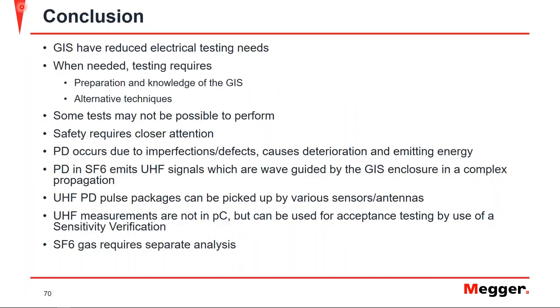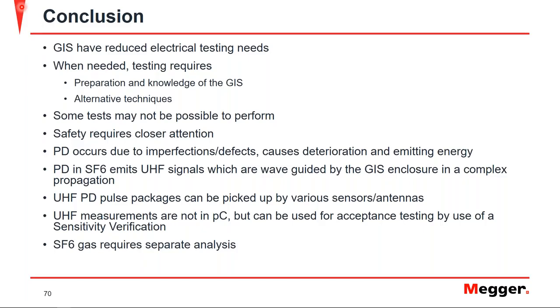Now, in conclusion, we've talked about electrical testing and insulation testing, where GIS have reduced electrical testing and are known as "maintenance free." But as Volney and Daniel have touched upon, we know that it does require some maintenance. And when testing is needed, it requires preparation and knowledge of your GIS, as well as knowledge of alternative techniques that were discussed in this presentation. Some tests may not be possible to perform, so you have to be aware of that. Again, knowing some of these alternative techniques may help you in that situation. And safety requires closer attention to knowing what's taking place.